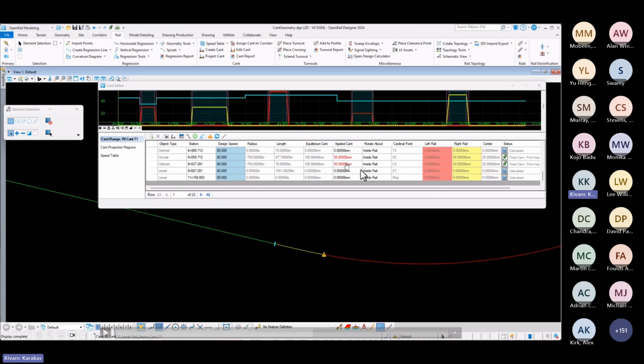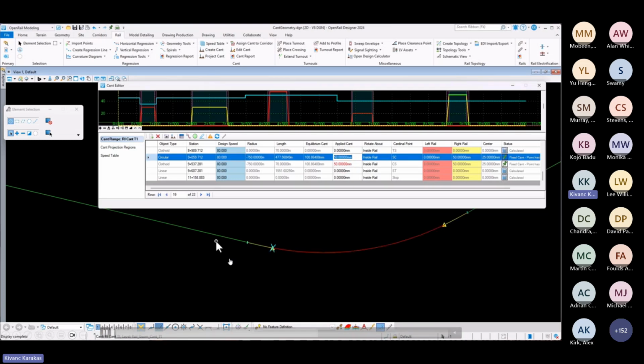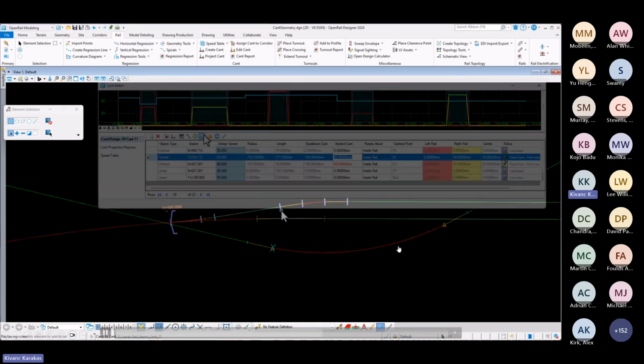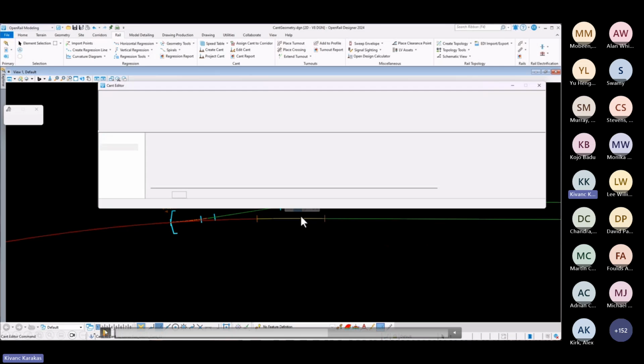It keeps your Cant point locations intelligently. So if you just fix the Cant value, and it knows it's a spiral to curve transition, it will move the new point station such that it is still a spiral to curve transition. So it more intelligently understands your design intent and then updates the values based on that.